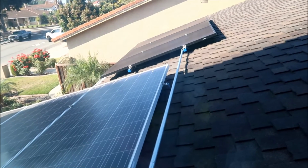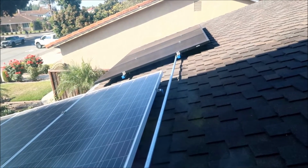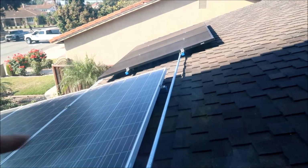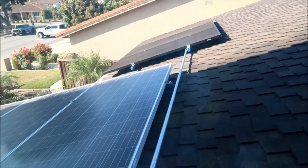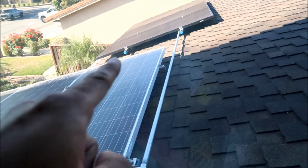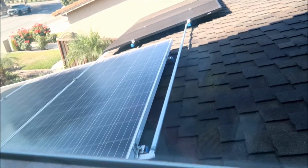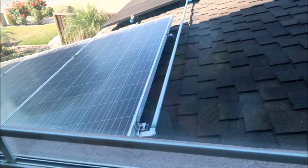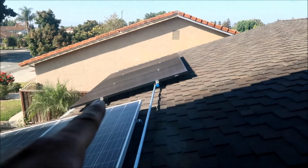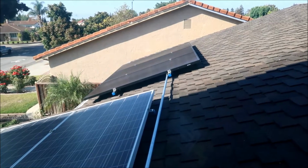I've been watching the sun every day, and it looks like in an hour you'll see half of the panel will be shaded. And then after another hour the whole panel will be exposed. So it takes a full 2 hours for the shade to move from one side of the panel to the other side. Like I said, if I had installed the panels out there, we'd be making power a lot earlier. So 2 extra hours of sunlight is a lot.